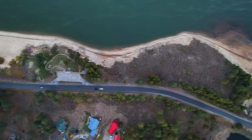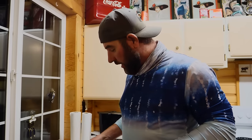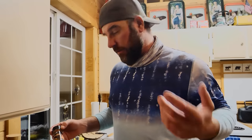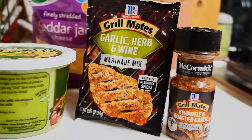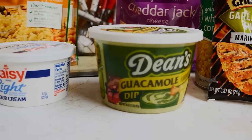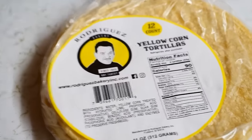I'll come back here and we're going to fry up some of these fish and whip us up some fish tacos. Open yourself a beer, get a cocktail, and I'm going to let these fish soak in cold water for a minute while I prepare. I typically like to use McCormick's Baja Fish Seasoning, but we didn't have it out here in the middle of nowhere, so I grabbed a chipotle roasted garlic and a garlic herb and wine. A little sweet garlic will go good with those fish. When I put these tacos together I keep it simple: guacamole, corn, cheese, a little rice, and sour cream — that's basically all you need. We've got some local Rodriguez yellow corn tortillas, and I'll show you how I get that fish ready.